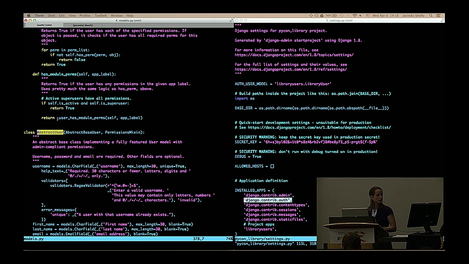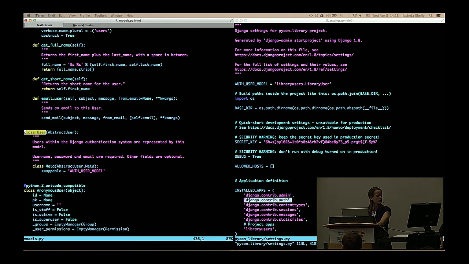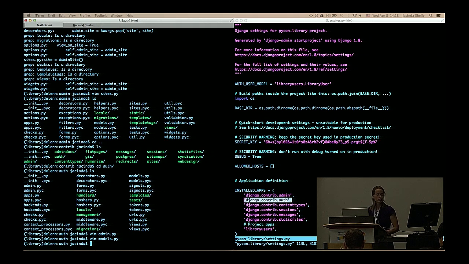So yes, no magic here. This is the class that we're subclassing to get our abstract user. The actual default user is here. It subclasses abstract user, and no magic.